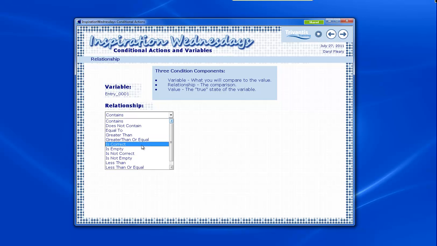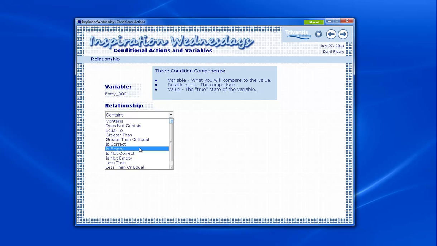We also have is correct and is not correct. You use those a lot with question values, right? So if this is a question, did the student answer that question correctly or incorrectly? Is empty is another very useful one. That means, is there something in the field at all? Are there some characters in that field? So if there's a drop list with nothing initially selected, and the student does not make a selection, that drop list is still empty. If there's an entry field and the student enters no characters in the entry field, then the entry field is empty.